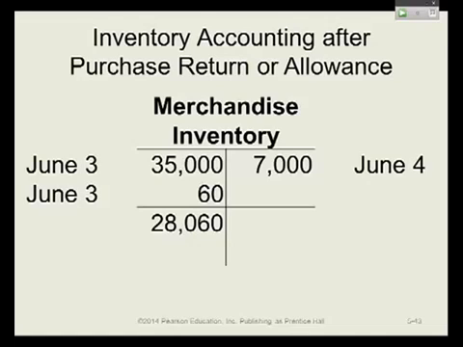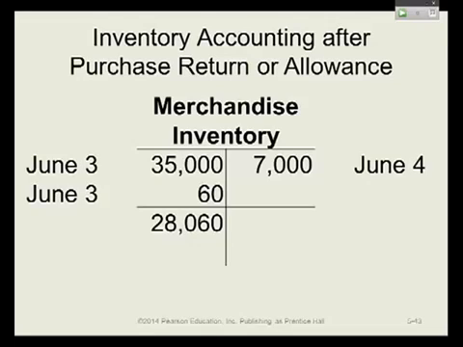So you've got to keep track of the accounts payable, because now if I told you there was a discount, if you paid within the discount period, the discount is on $28,000, it's not on $35,000. So you have to keep track of the transactions. So far, you purchased inventory, you had freight, and you have a sales return. Now, a sales allowance would be accounted for exactly the same way. There's no difference.